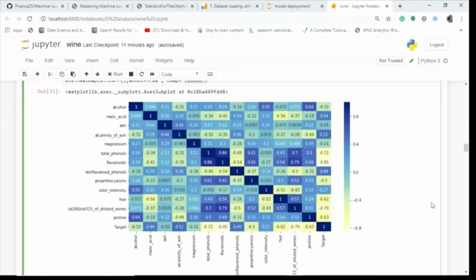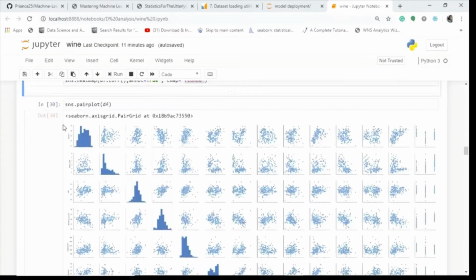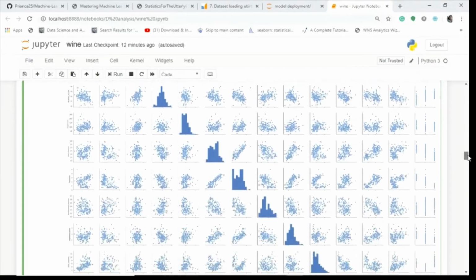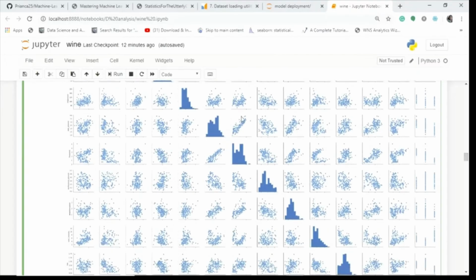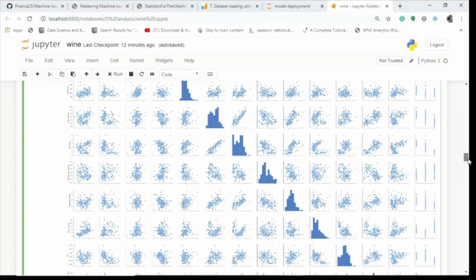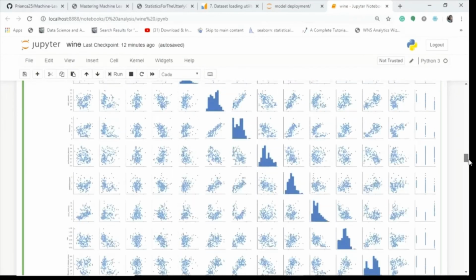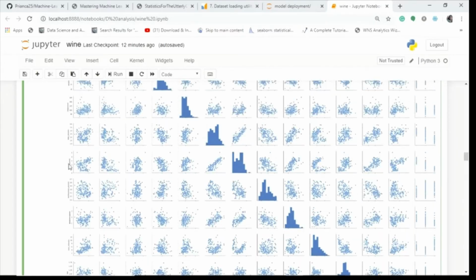Okay. After this, let's go on to plotting the sns pairplot. This pair plot helps us understand the relation between two variables, whether it is linear or non-linear, with the help of scatter plots. This is basically a scatter plot, and as you can see, we find a linear relationship here, and highly linear relationship has been observed.